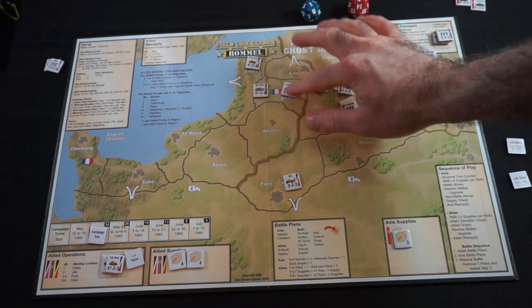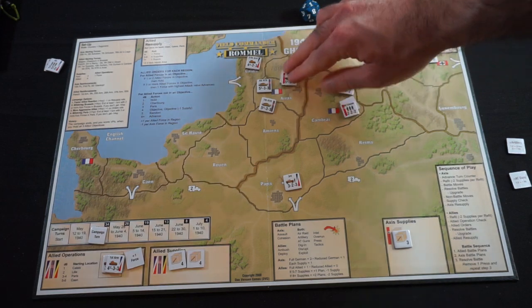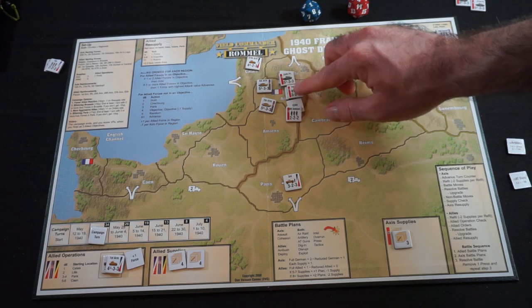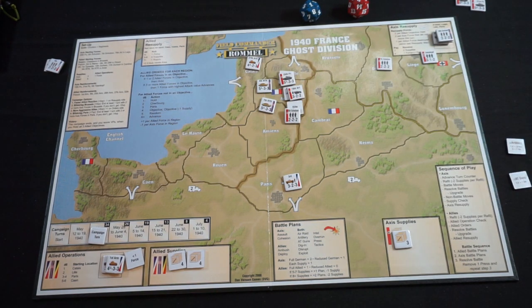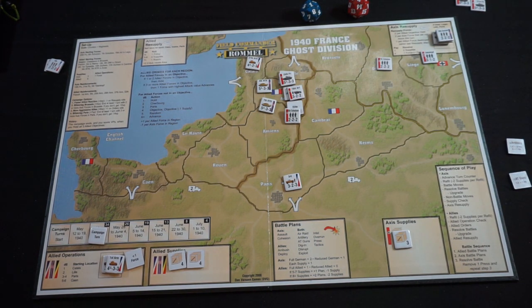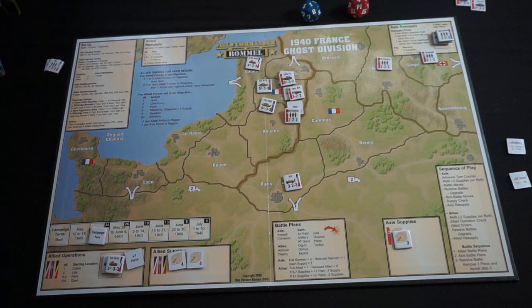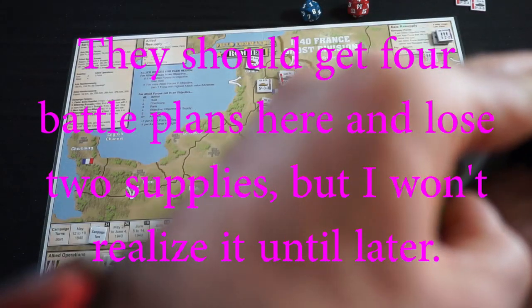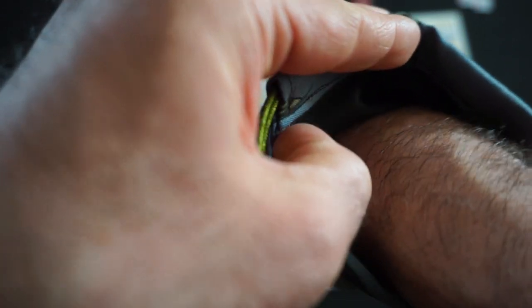So I think we are going to move everything into... We're going to move the 25th Panzer, 78th Artillery, and the 6th Schützen into Arras. Then we'll go for battle plans. So let's see. The Allies are going to get two battle plans out of here. Those will go to the side because those are destroyed units for the Allies. So we'll get these two battle plans out.